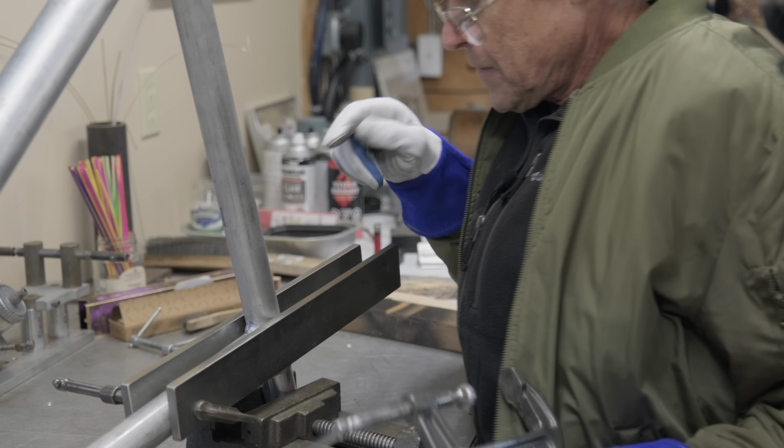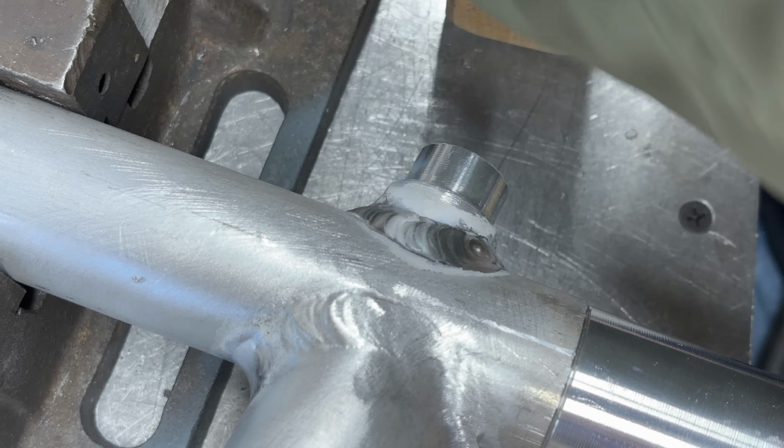And there's my tack. So I'm just going to weld around now, and then we're good. I'm done. There we go. I'm glad that's done.